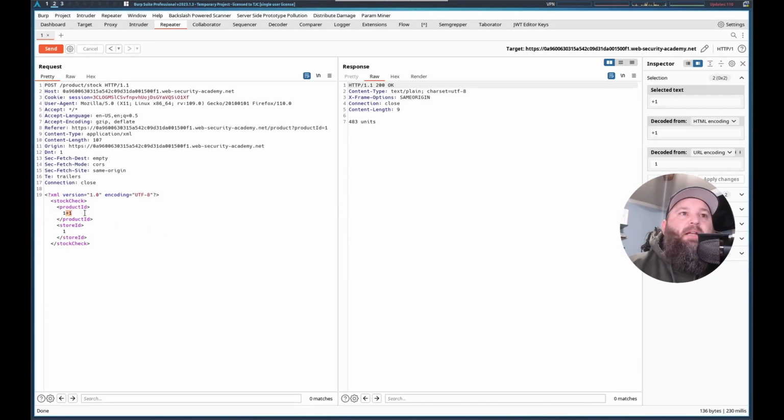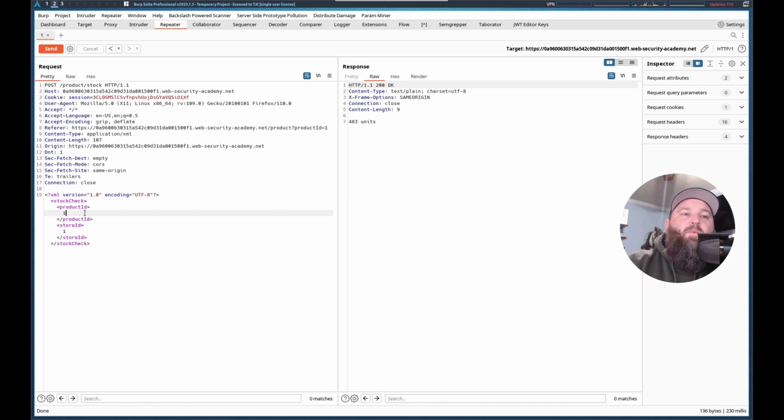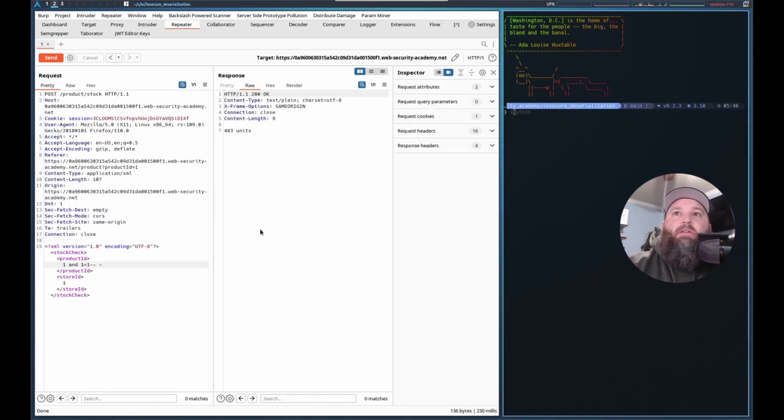Select product ID 1 and 1 equals 1. This should return true, right? And then if it's false, and let's also do this.